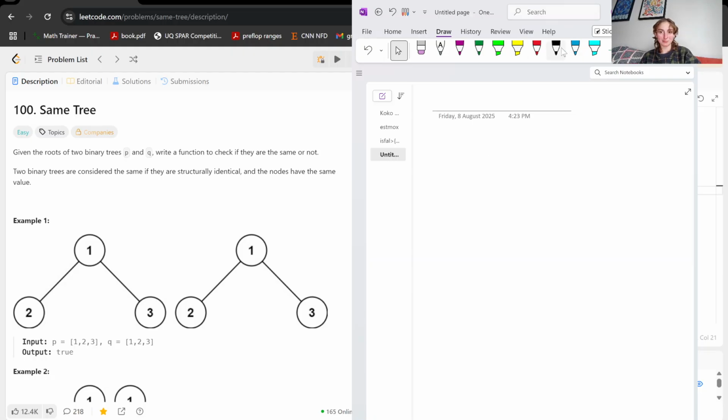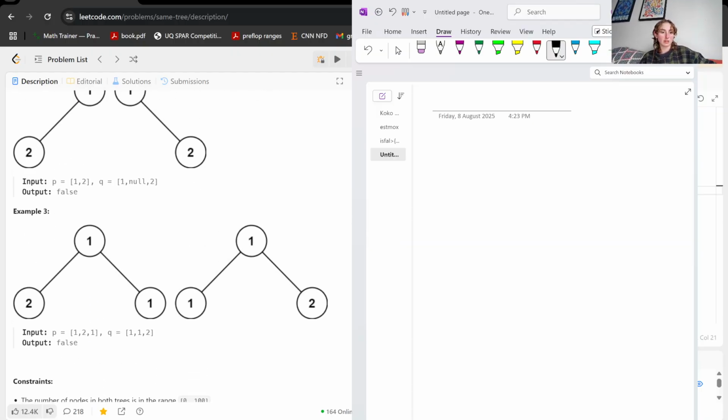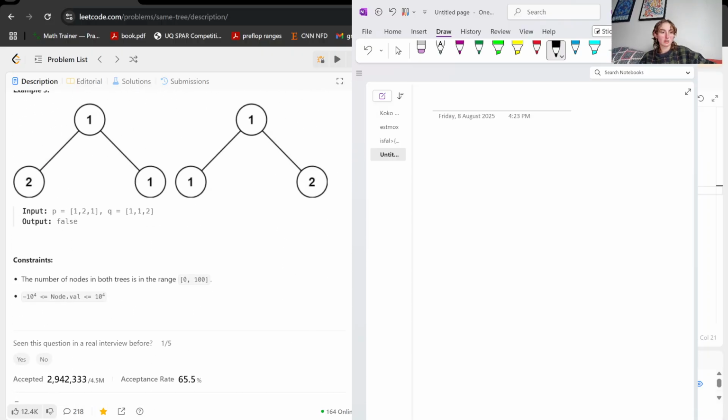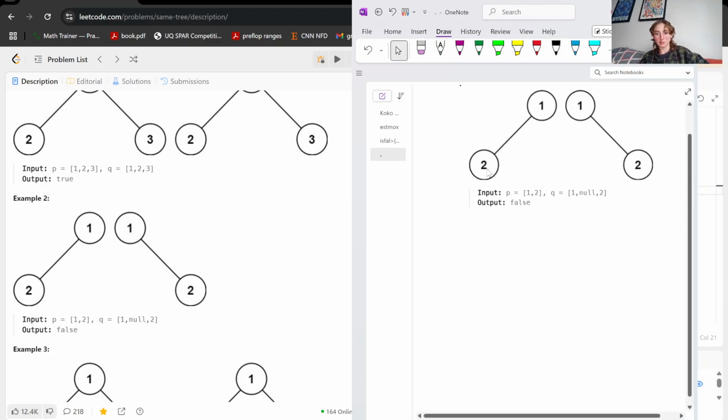Okay, so how do we know when a tree is different? That's what I'm wondering. Alright, so I'm just gonna screenshot this and put it into here so I can draw over the top of it.